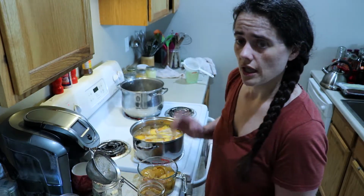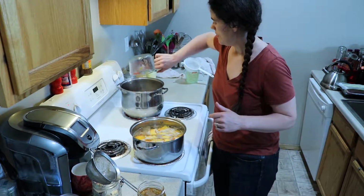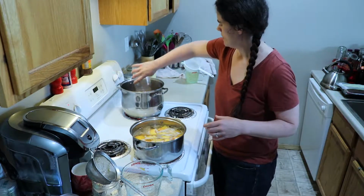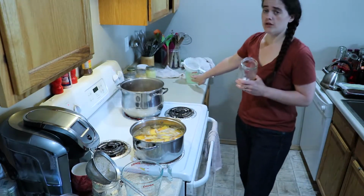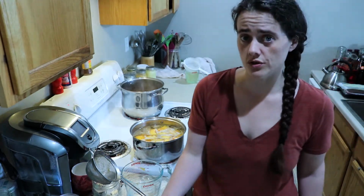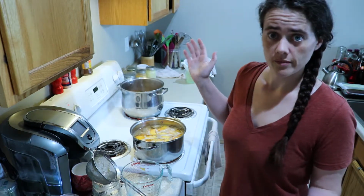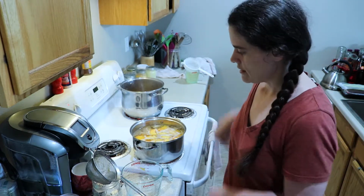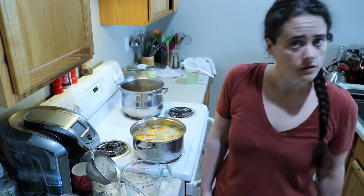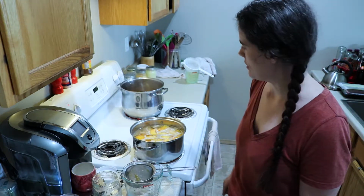I tried looking up online if it was possible to use any kind of canned peaches, or canned really anything in fermenting, because we're going to be adding whey to it. It doesn't need to be fresh. Like this recipe says, you can use frozen. I couldn't find the answer, so I'm going to find out for myself. That's why we're doing both of these, because I have a good amount of canned peaches from about 2 years ago. So it's time to start using them, and that's what we're going to do.